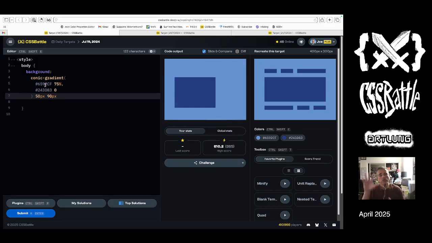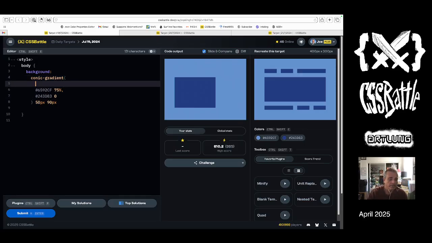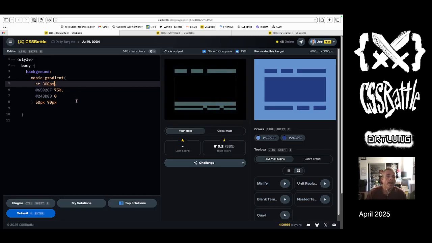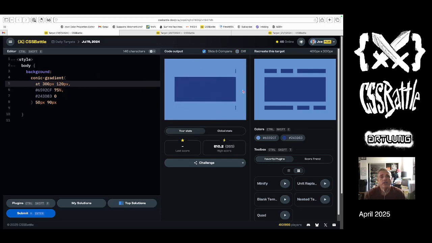This kind of gradient is the light blue all the way around, and then the dark blue for that final quadrant. And by changing the center of it, we get a different size. So if I do 200 pixels, and really it's probably 300 pixels, we get that. And we need a y-axis because it's too tall. How about 100 pixels? 110, 120, and that's a way to get that shape.